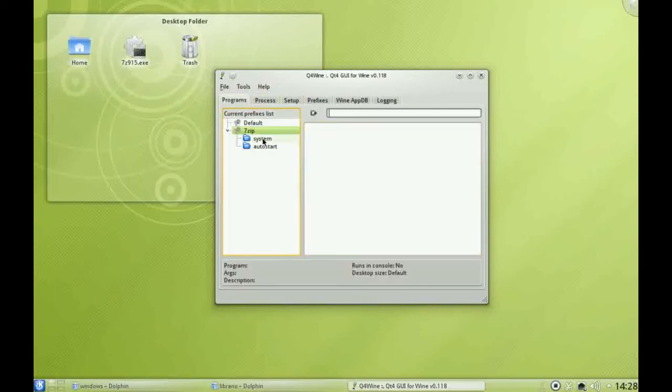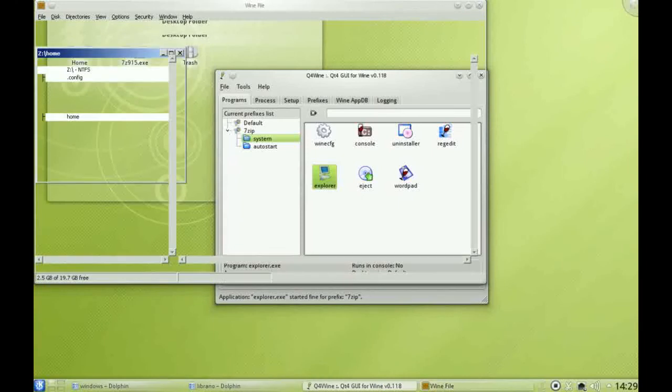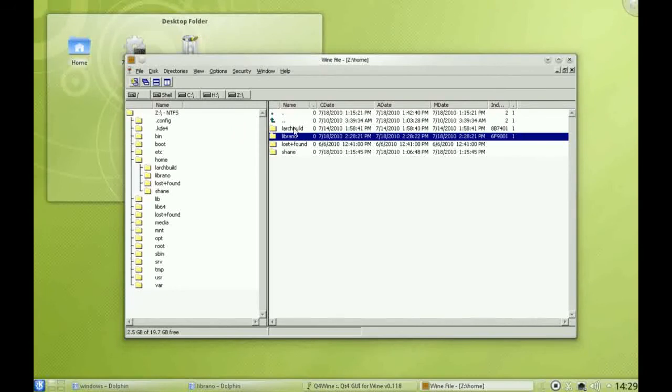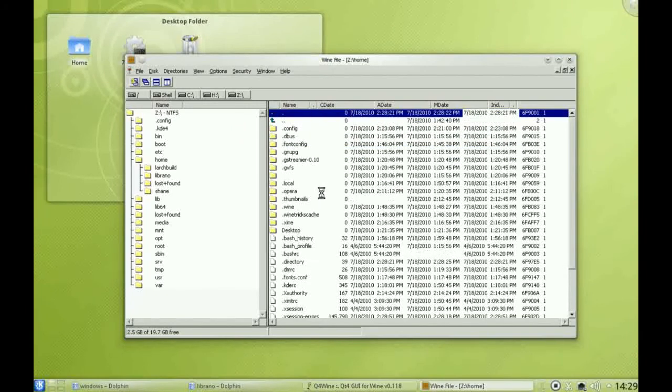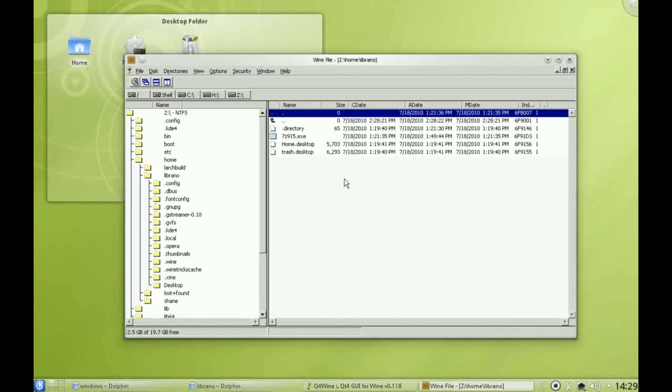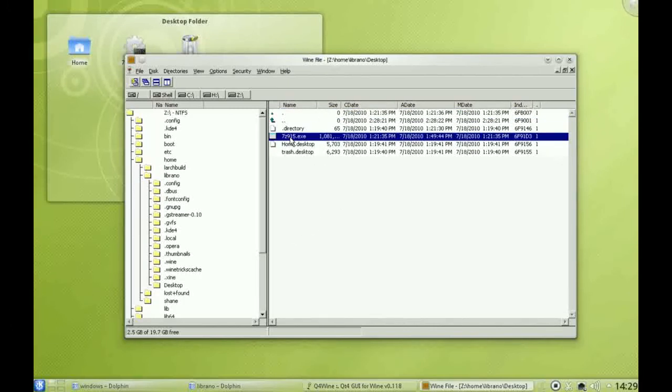Now what I do is I go into our prefix which we just created, click on System and Explorer. Double click on Explorer, it opens up kind of like Windows Explorer. If you had your image configured as a DVD or a folder configured as a DVD, you'd see a DVD icon or a CD icon here. So now we navigate to our installer file, which I saved on desktop for 7-zip.